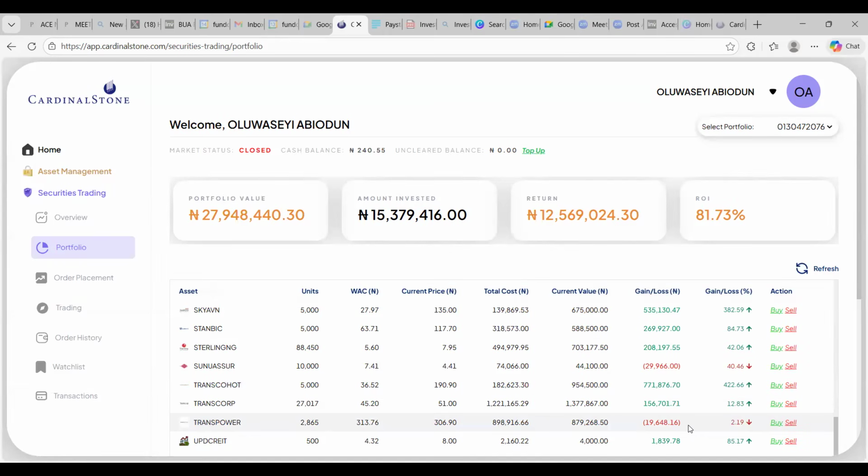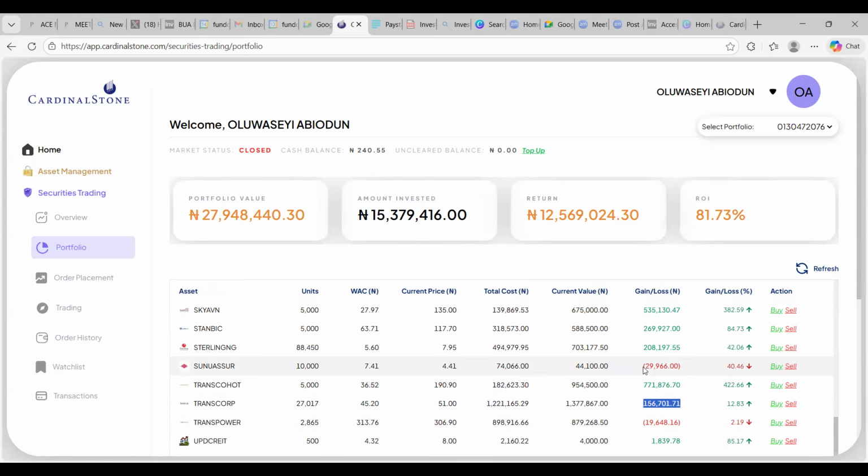And when you even look at the amount of loss that I have made, it's very insignificant to the amount of profit that I have made from others. So let's take just one of these profits. Let me take this 156,000 naira profit. You can see that this 150,000 naira profit is even enough to net off the two losses.